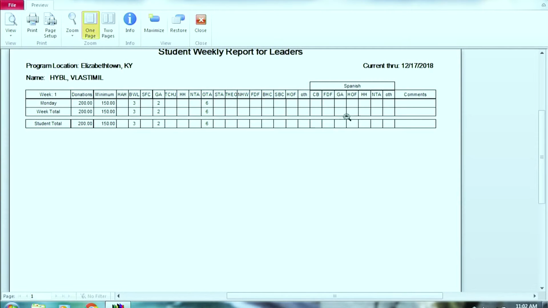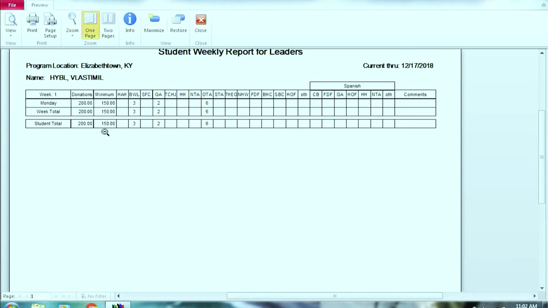Here's an example, and it will show you not only which books that student is selling a lot, and here's the total of which books the student is getting, but also the minimum donation the student is supposed to have for the amount of the books and how much donation the student is actually bringing. So you can see here's $50 over donation, so that's good. If that is every day the case, great. If some student is once a week under donation by a couple dollars, not a big deal.